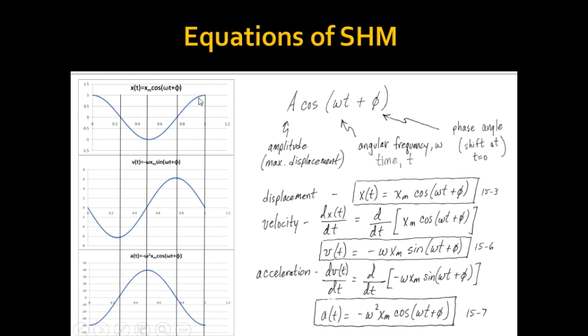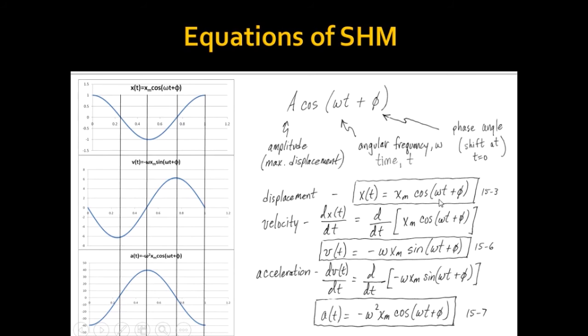Okay, so here's the equation for this graph. It has amplitude, it has angular frequency, and it has phase. So for a given wave or a given oscillation, those will be constants, and what's varying is time. This equation is the general form of a sinusoidal waveform. So specifically for displacement, the amplitude is x max, the maximum displacement in the x direction. So its position x, or displacement x, as a function of time is equal to the maximum displacement times the cosine of omega t plus phi.